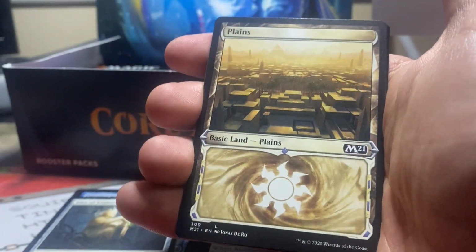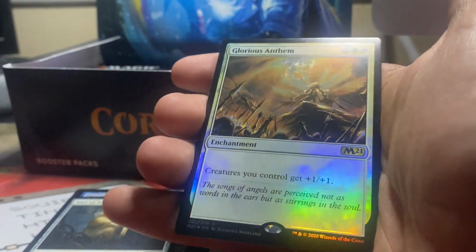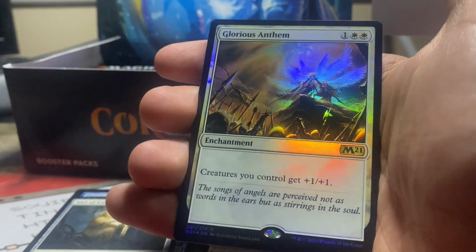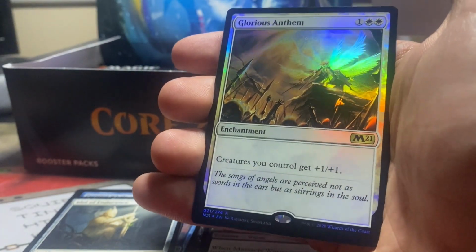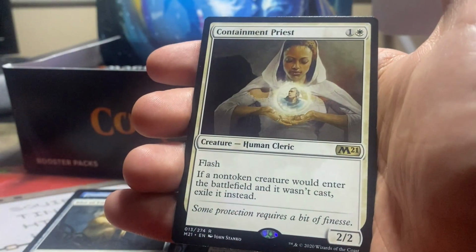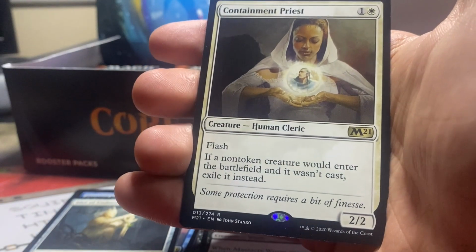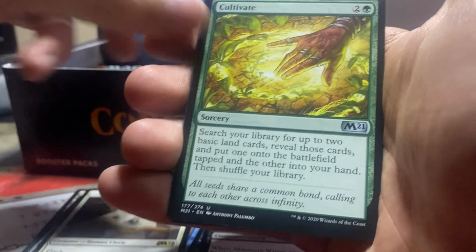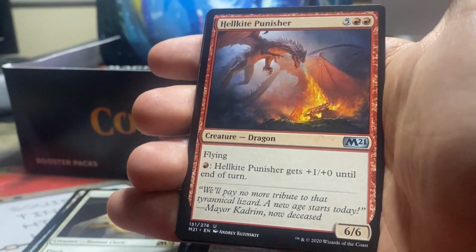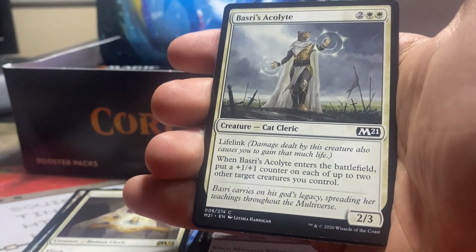Woo! Oh, that's a cool little planes card. Glorious Anthem. Oh, cool. A foil rare of that one. That's a nice pull. That's really cool. And then we got a Containment Priest. All right, so that's really cool. That's really neat. Cultivate. That same dragon. Okay, that feels familiar.